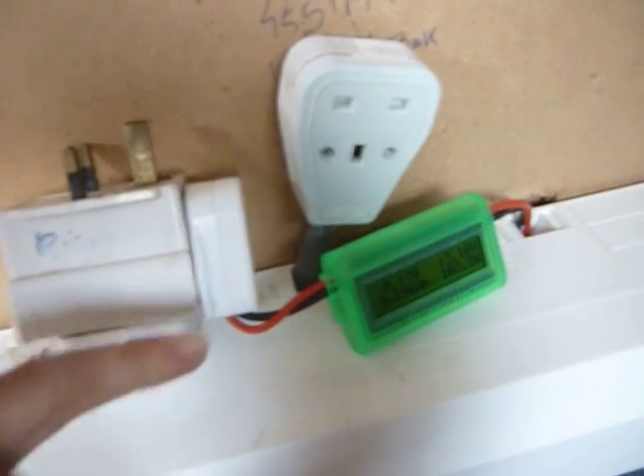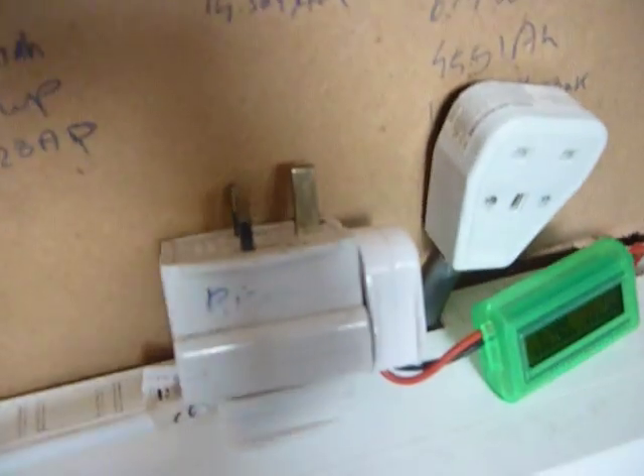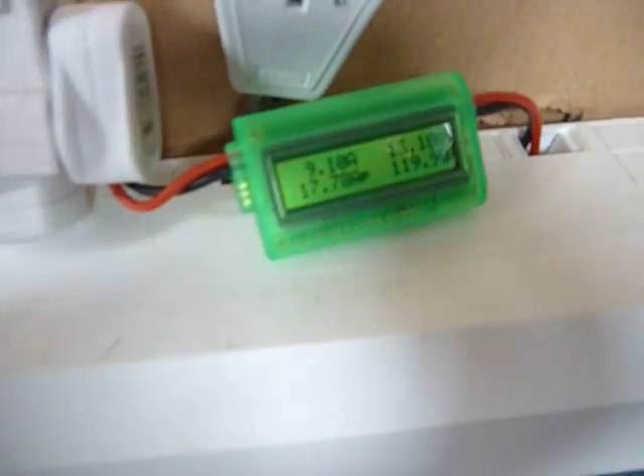I want to see what exactly the panels are doing today. If you hold it down like this for two or three seconds you'll actually see what's happening — there's obviously a cloud going in front of the panels. You can see how quickly it rises up if you look at the amps — it goes up to about 230. It's 11 o'clock in the morning so I'm quite happy with it, and you can see the voltage on the battery is going up.